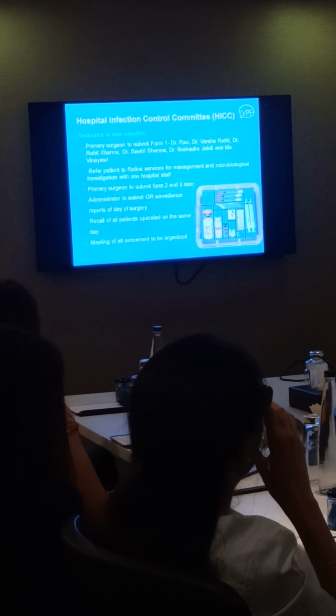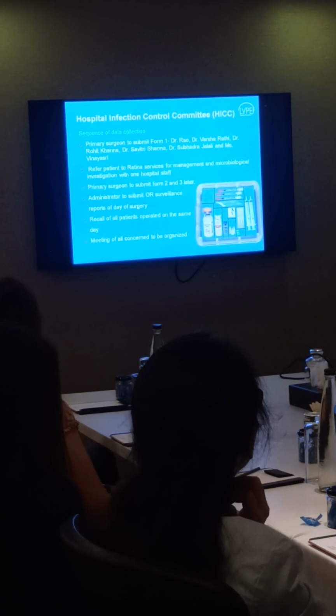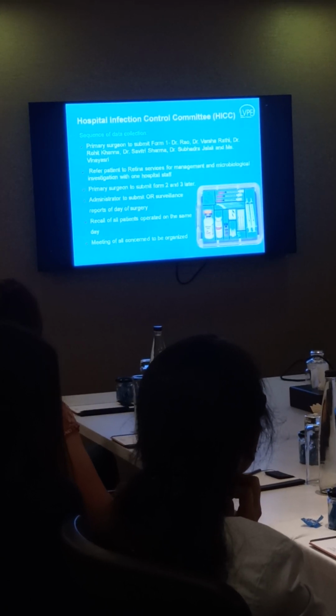Then a few words I'll speak to you about what happens when there is an outbreak, which is defined as an unusual or unexpected increase in the number of hospital-acquired infections. Nosocomial infection is the same as hospital-acquired infection. And in our case, we are interested in surgical site infection as well as endophthalmitis. So our protocol is actually very strict for this.